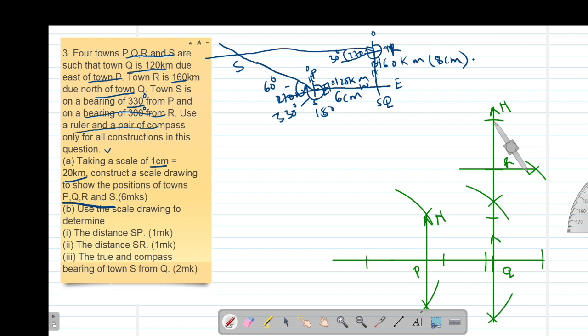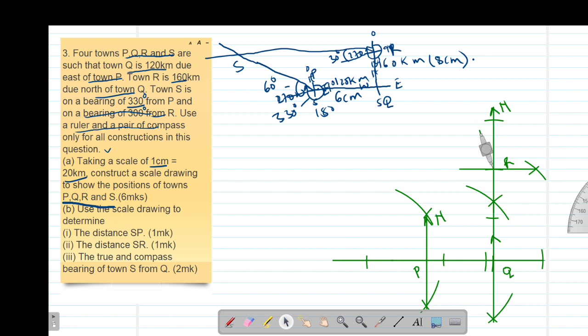Now after that, we need an angle of 30 degrees through this point here. So of course, if you want to get 30 degrees, you are going to construct 60 degrees. Then after that, you simply bisect it, because if you bisect 60 degrees, it should give you the angle 30 degrees. So I need 60 degrees at this particular point here, so that when I bisect, I'll be getting the 30 degrees that we need through this point. So to construct angle 60 degrees, you simply put your pair of compass through this particular point. Then you can reduce that length.